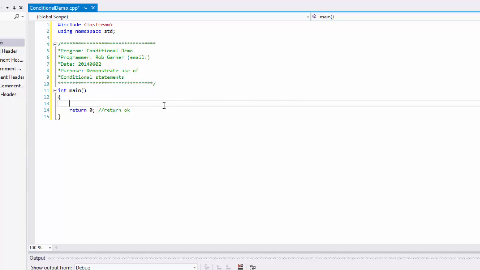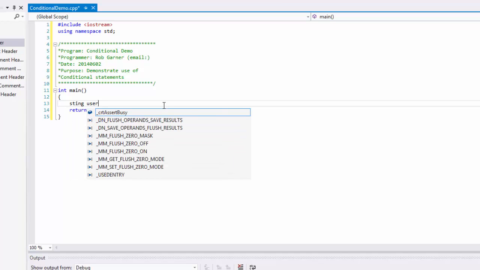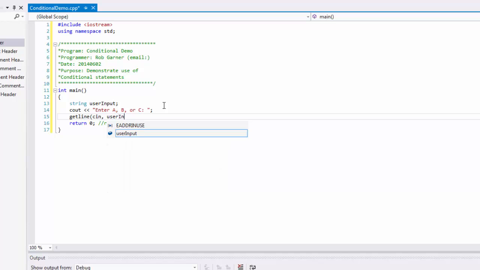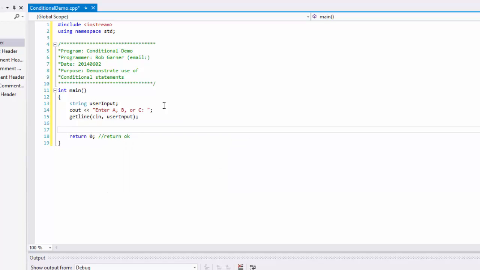And the first thing we're going to demonstrate is the if-then statement. So I'm going to declare a string called user input. And I'm going to use the getLine method to fill user input with A, B, or C from the user.